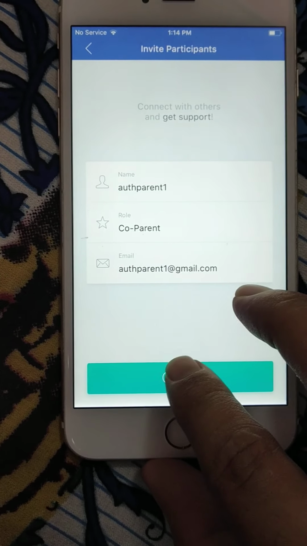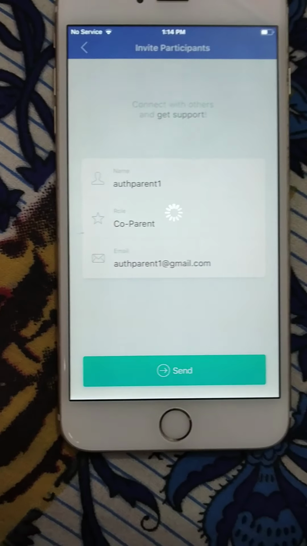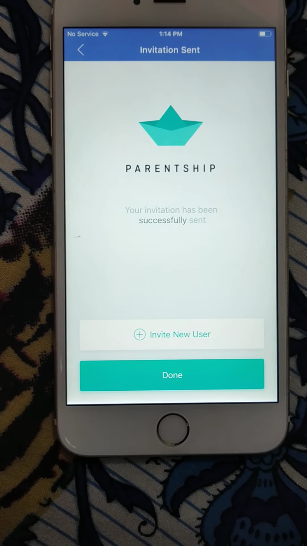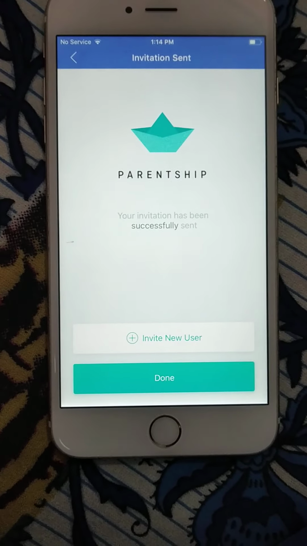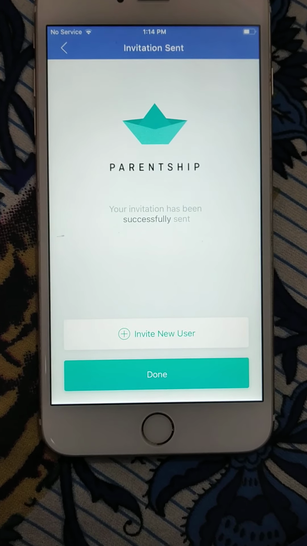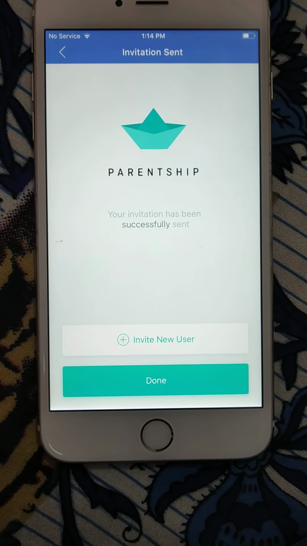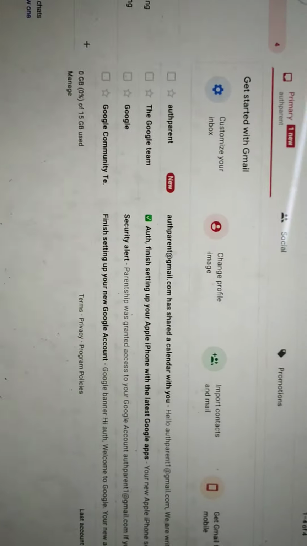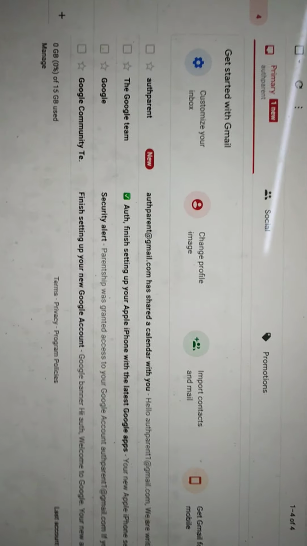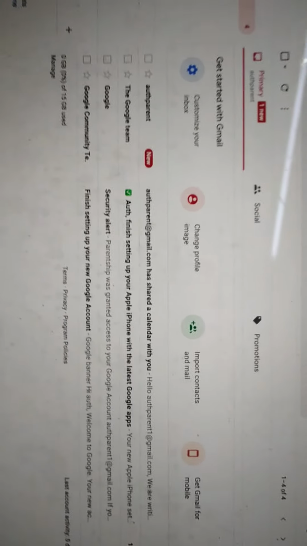I'm pressing send. Now this particular calendar would be shared to the auth parent 1 user. I will show you in a moment that the invitation has been sent, and I will show you in the backend that you have received an email that auth parent Gmail calendar has shared a calendar with you.